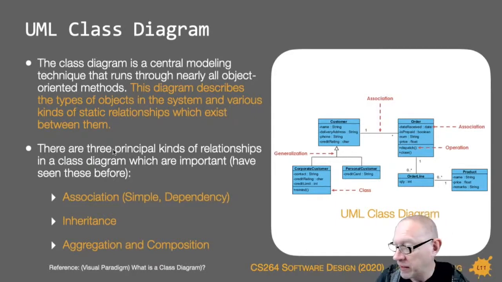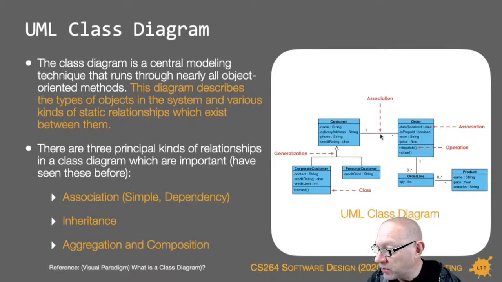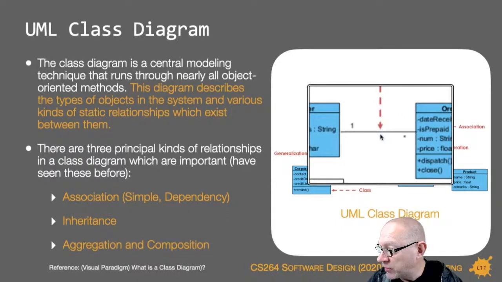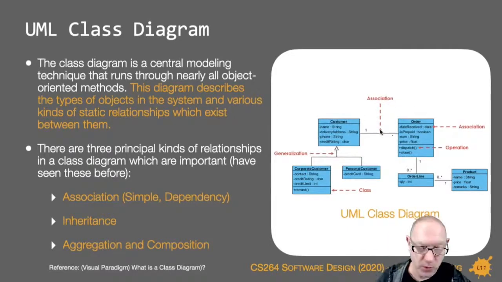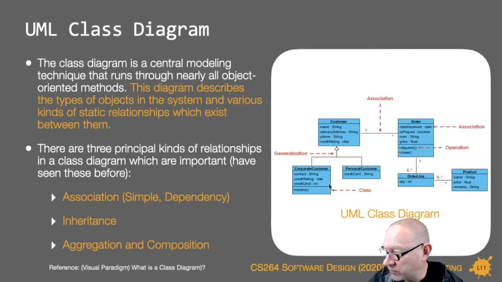So if we go across here, we can see that we have the association that's represented by this line between the two classes here. We have generalization, which relates to inheritance, and we don't have any of the aggregation or composition on this particular diagram. So this is just an inheritance diagram mostly, and an association. So we have is-a relationships here, or uses relationships. We don't have the has-a thing happening here really. So these are this kind of relationships.